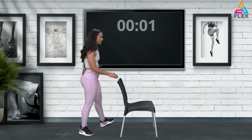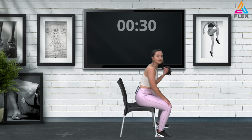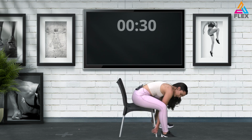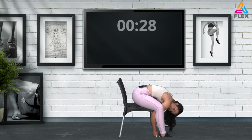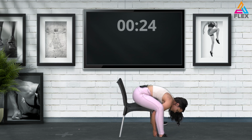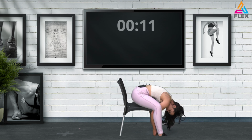3, 2, and 1. Okay, let's go sit on that chair and have a nice deep forward fold. Holding on to the legs of the chair, really stretching through the hips. I like this movement. It goes deep into your hips. And it just stretches through everything and it makes me feel good. Okay. Remembering to breathe in and out.